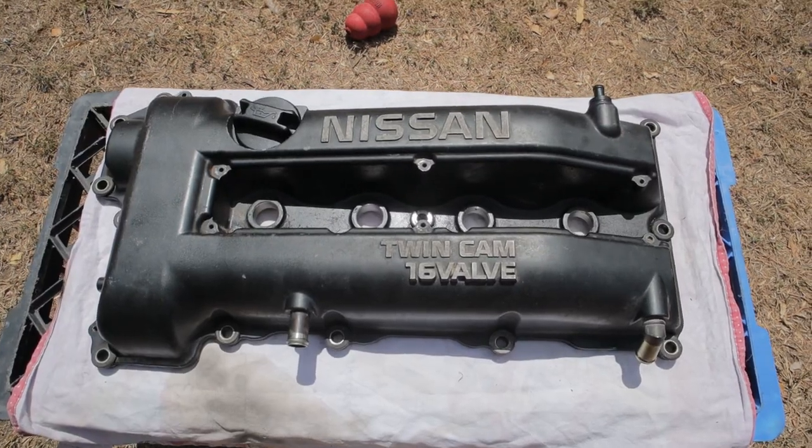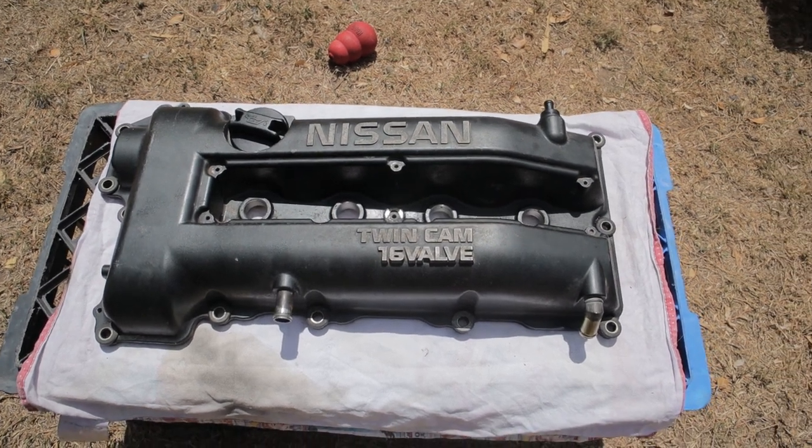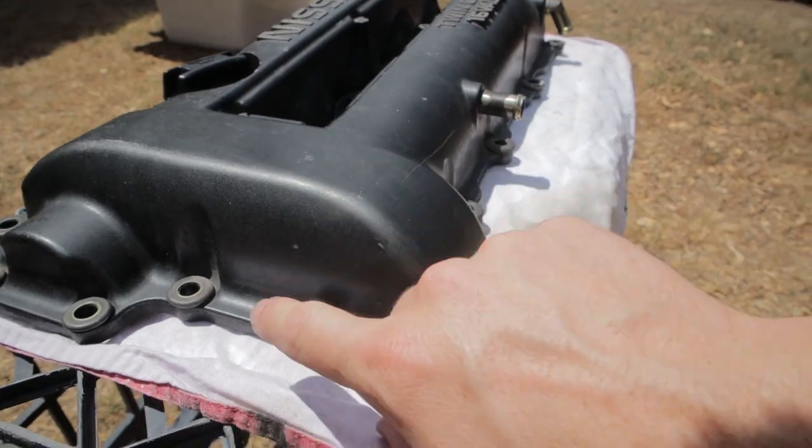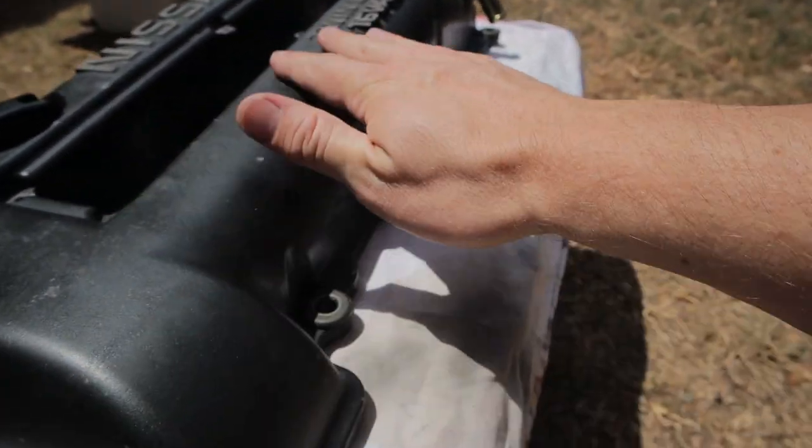So I've no idea what I'm doing — could be a total fail today, we'll see how we go. Here it is before paint. You can just see there's like light scratching on it, a little bit of paint fade just from age. Normally you strip these all the way back to metal with paint stripper, but I'm not planning to do that, primarily because I want to save a little bit of money and I was also curious to see how it would go without doing that step.